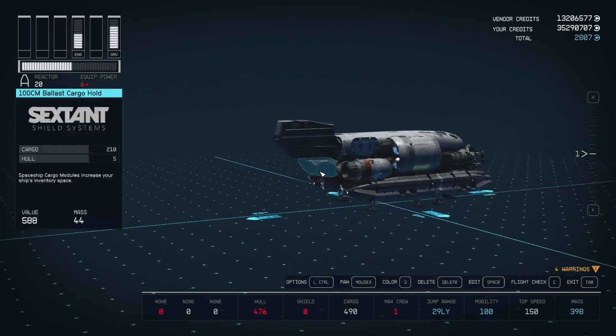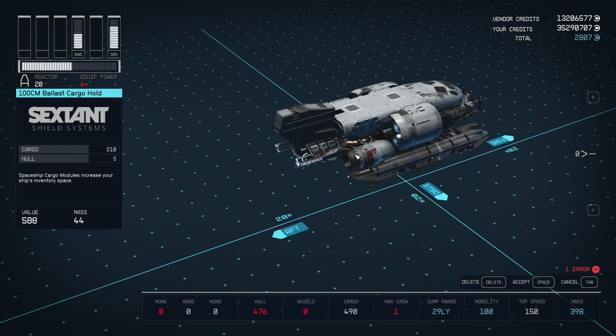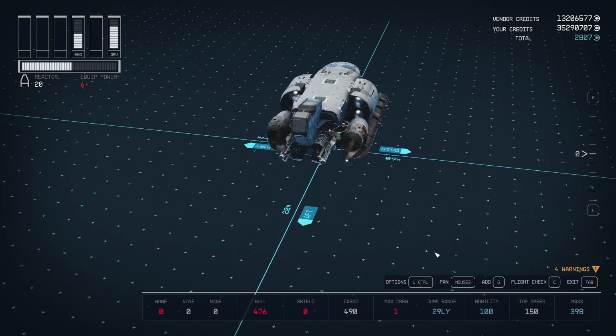Another option here, if you would like, and you like the look of that more, is we can go ahead and swap the cargo and grav drive placements, and we get that look instead.